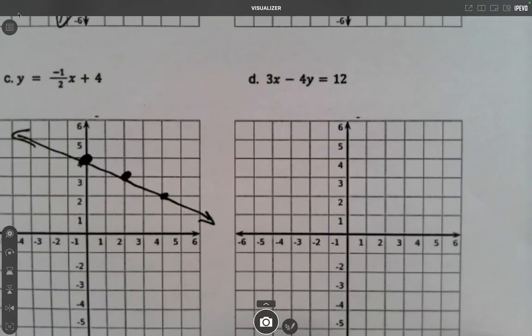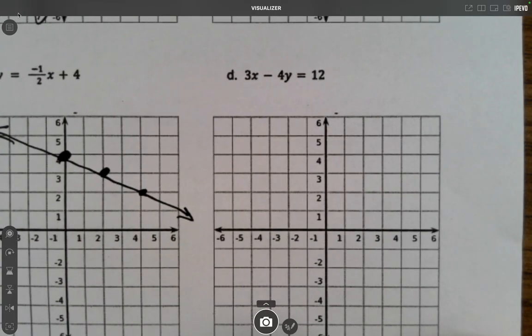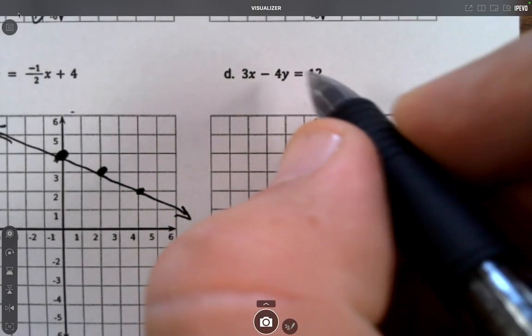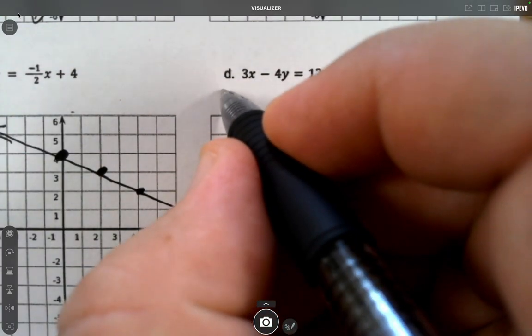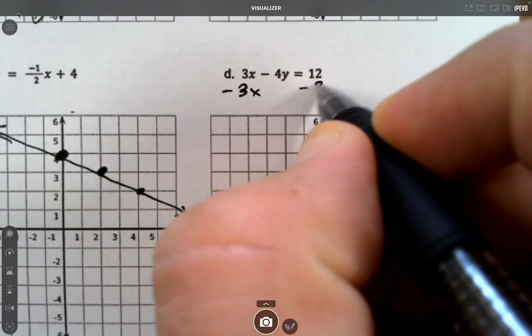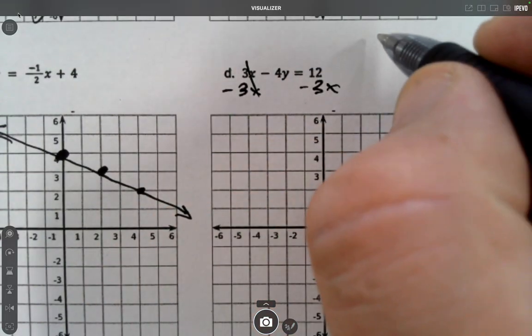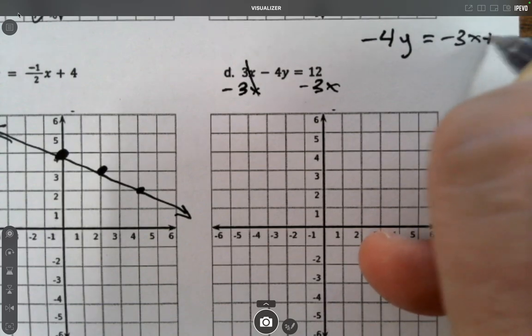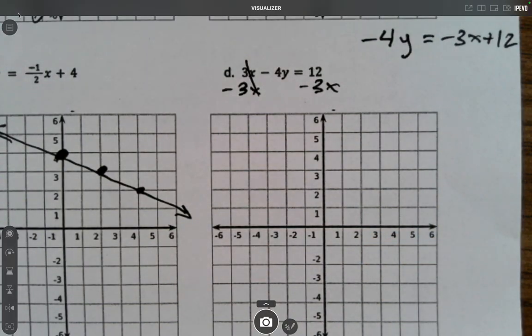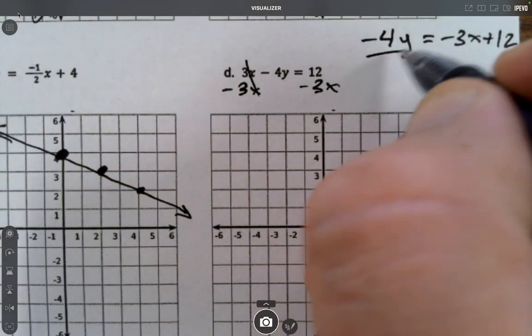And then the meanies do it again. We've got to rewrite this one in slope-intercept form. But the pattern is really similar if they put it in standard form to get it that way. You just move the x term over. Make sure you put it first. And then divide everything by the coefficient in front of the y.